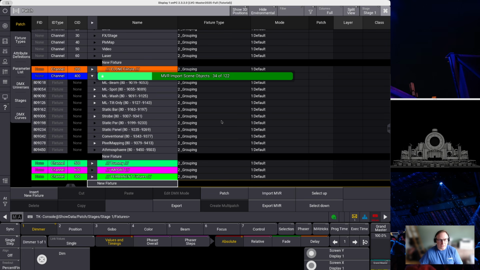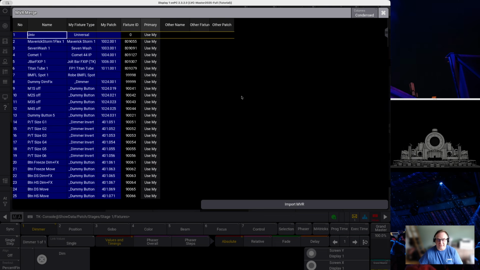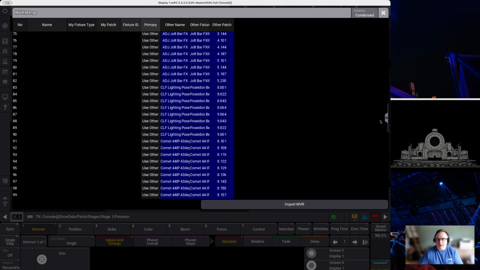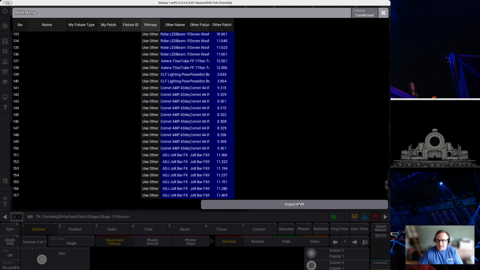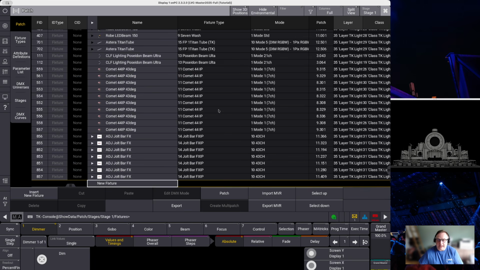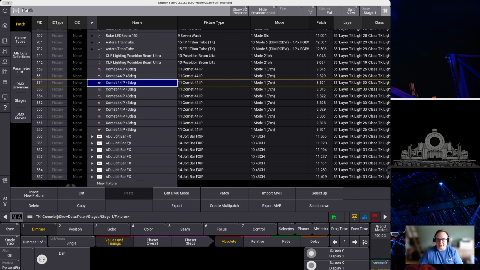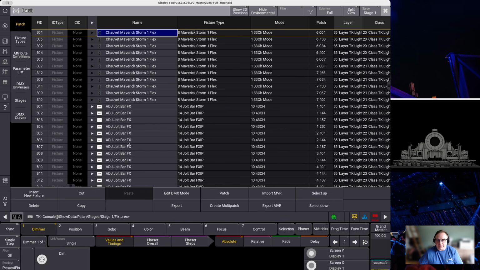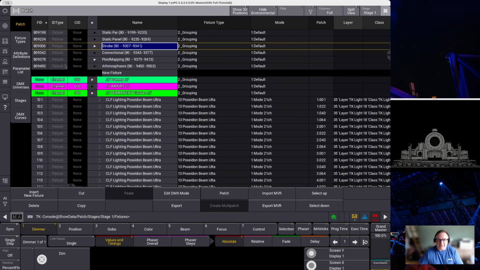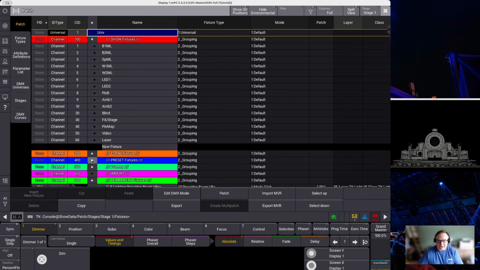Usually the MVR which I create contains all the GDTF fixtures, so I don't have to take care to find the right fixtures. And as you can see, there is no overlapping, so all the fixtures are unique. I can import them. It will take some seconds. And then I have all the fixtures here, including their positions where they are placed in this file. I will then go and put the fixtures in the groups which I need.